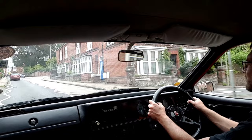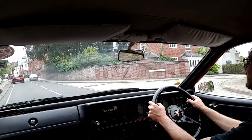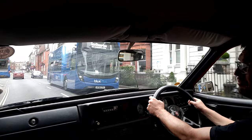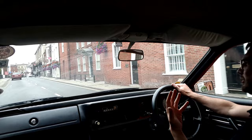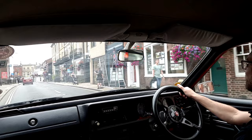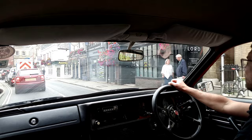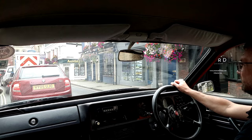The fit and finish was just not quite where it needed to be — same also true of the SD1 in series one form to be fair. But it's certainly a characterful car and it gets massive attention. People were stopping to take an interest. It is such a dramatic shape — that wedge profile that Harris Mann was so keen on, employed to good effect on the Princess and the TR7.